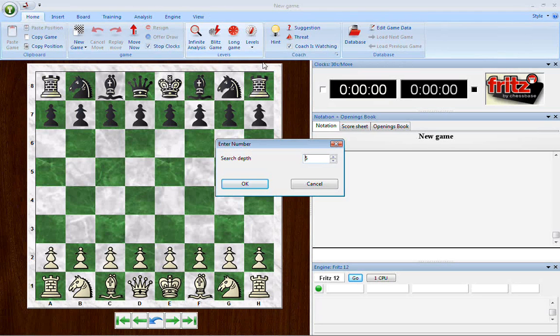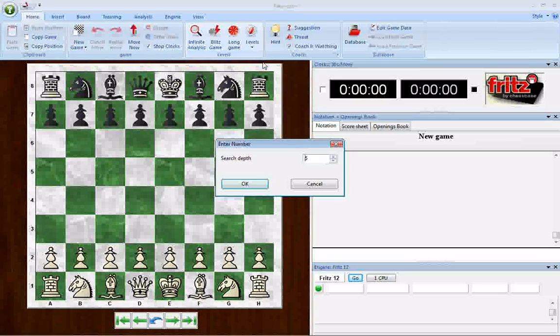You can set it higher. Fritz will look farther ahead. If you set it lower, Fritz will not look ahead very far. The bigger the number, the better the play you'll get out of Fritz. So if you want to artificially handicap Fritz, give it a small number, but just understand you're going to have to come up with a really cool combination that's also a forced combination to put one over on Fritz or whatever engine you're using. But you can limit the search by the search depth.